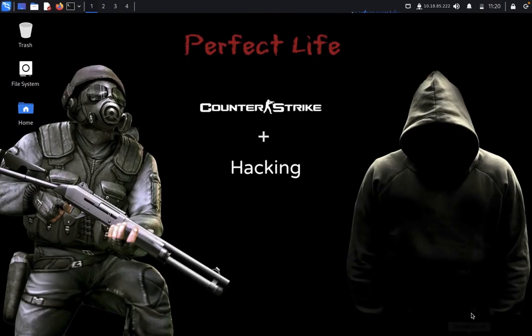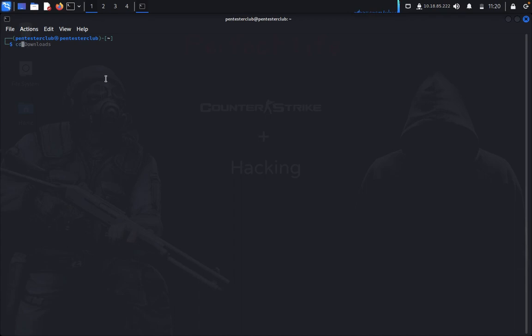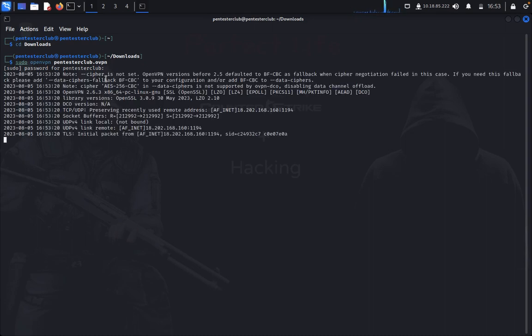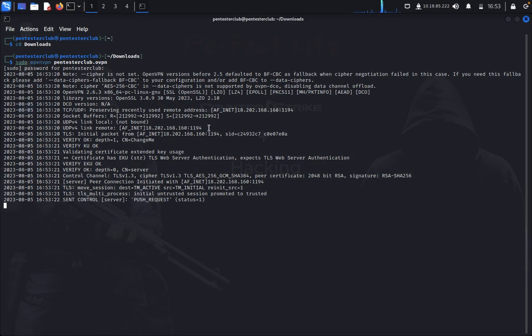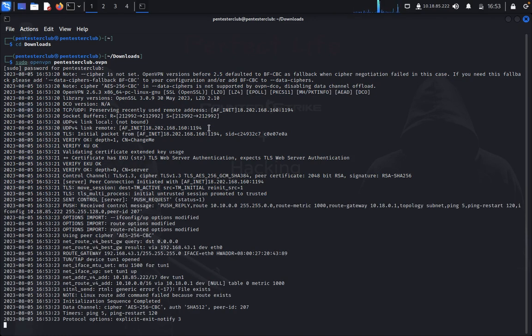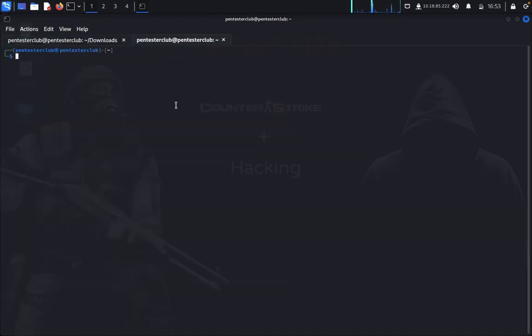So now let's type cd Download, sudo openvpn. It's connected now. OpenVPN, we don't need to bother about this.